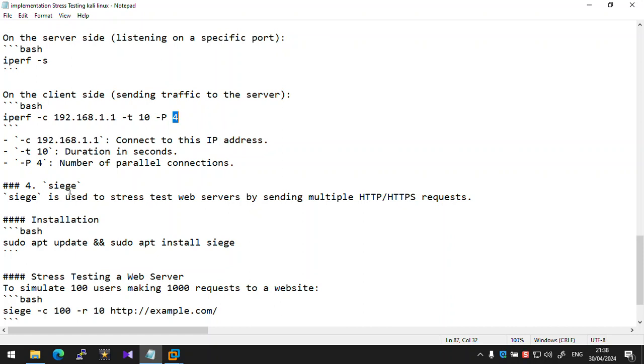Next command for stress testing, siege. Siege is used to stress test web servers by sending multiple HTTP or HTTPS requests.